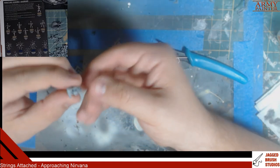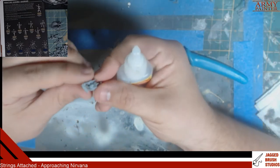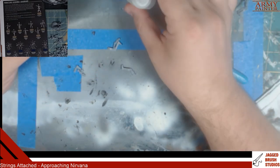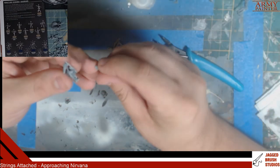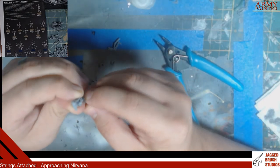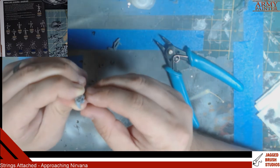So the somewhat poseable parts on these guys are their heads and their arms. And that's about it. The legs, if you decide you want to try to get really fancy with some modding, you can probably pose them. But they're not initially designed to be posed.